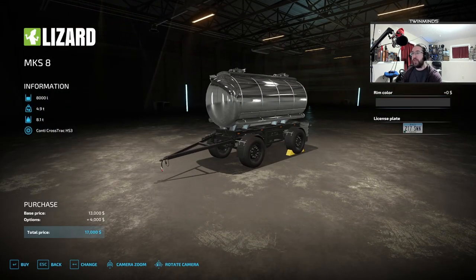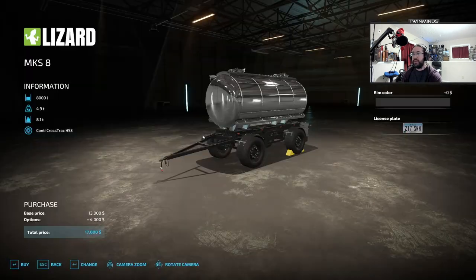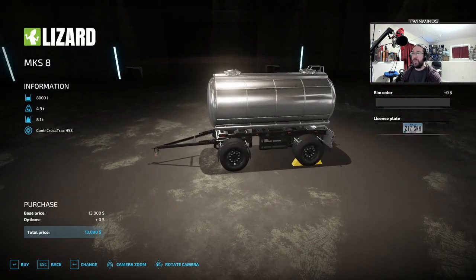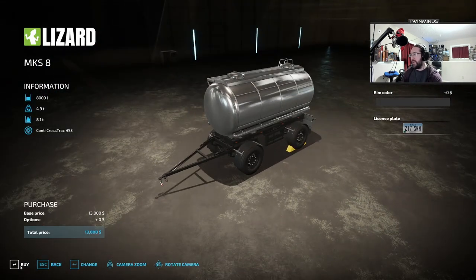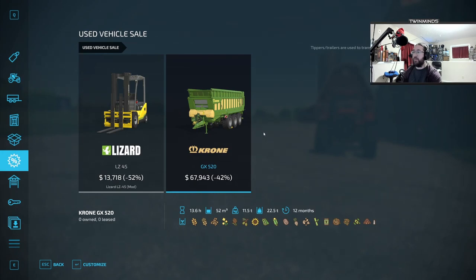That's 4,000 extra bucks to get a paint on that. Oh no, it's just 4,000 extra bucks for the chrome. Okay. Well then we're gonna do the base silver, because why not? And then we'll buy that. I don't need it at the moment, but planning ahead.